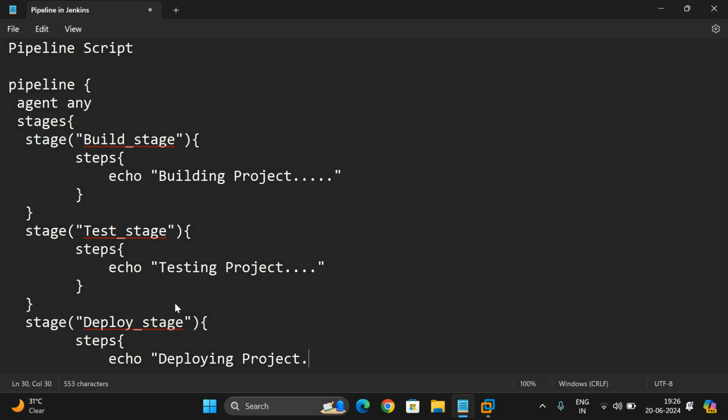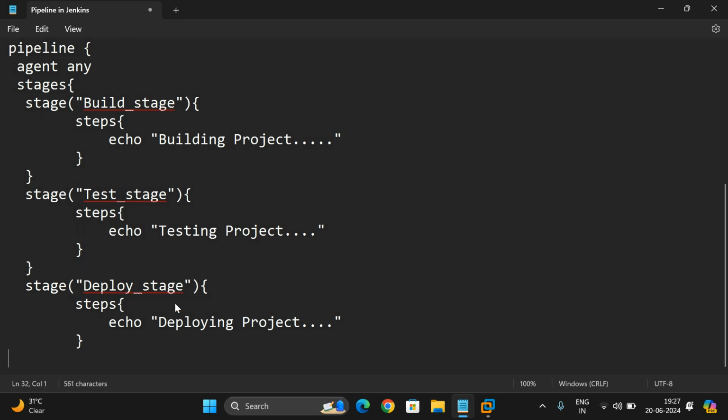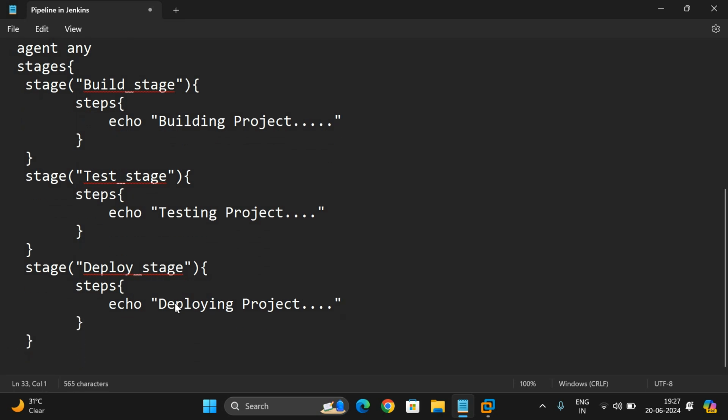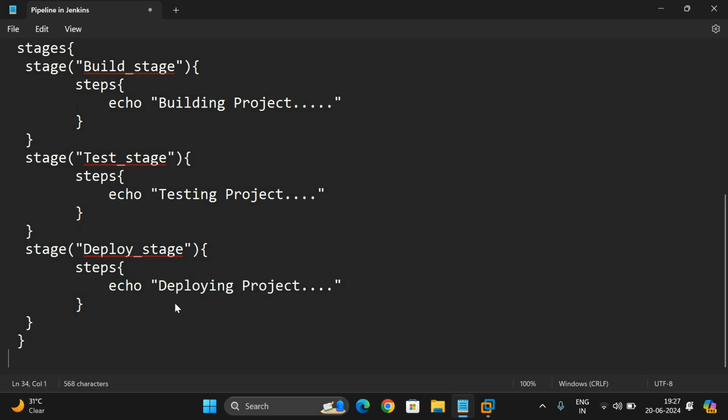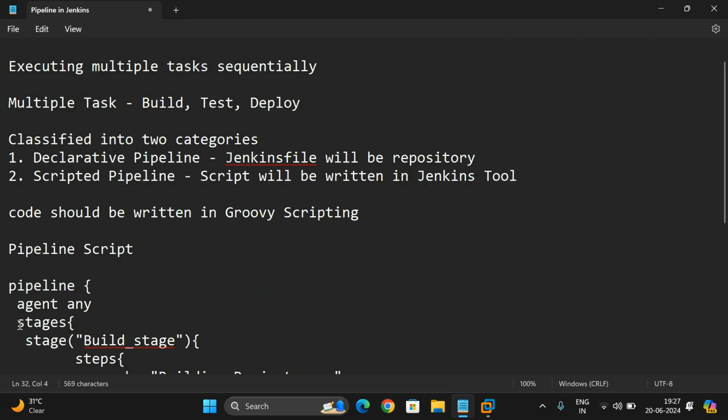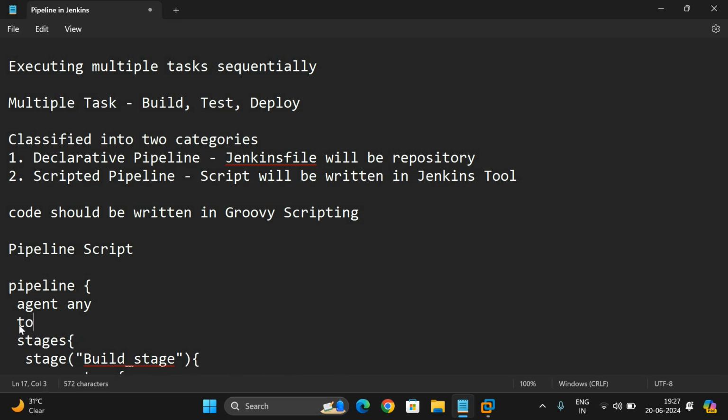So we are using this pipelining. We are creating different stages here so that everything will be automated. After completing the stages, just close the stages and then close the pipeline. Here you can also use tools, whatever tools you want to implement, before the stages. That can be done here.